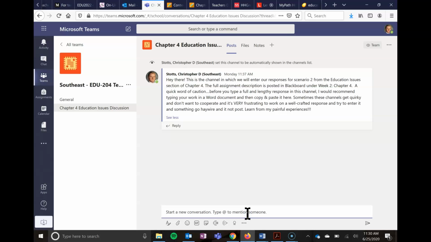So let's say that you have a huge post in here and you're typing away and you've got a lot of good thoughts on there, and you've got several paragraphs and you want to post, and then you hit enter. There are occasional glitches. So I've been in a situation before where I've had a lengthy post and I've hit enter, and then something weird happened where it took me so long to type that post out that it actually timed out and logged me out of our Teams here.